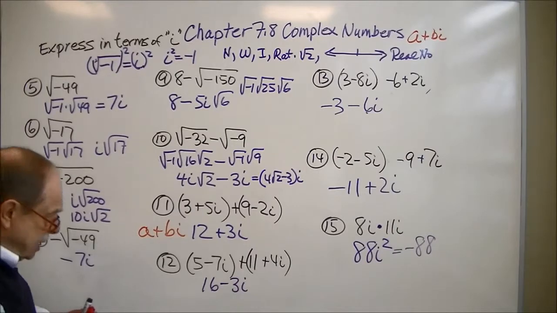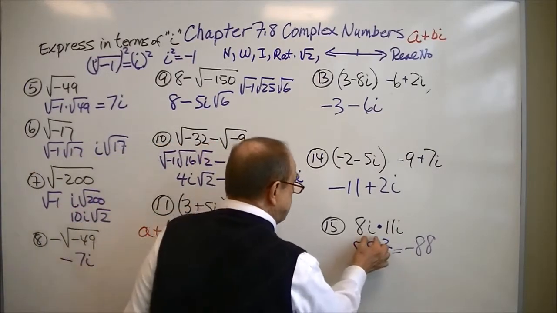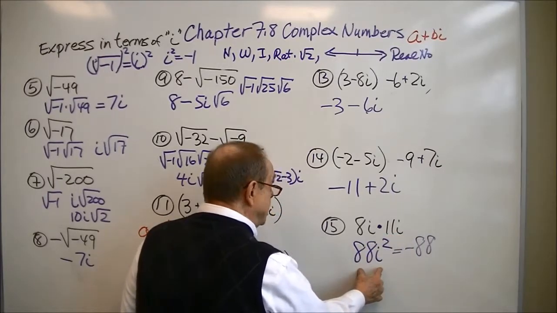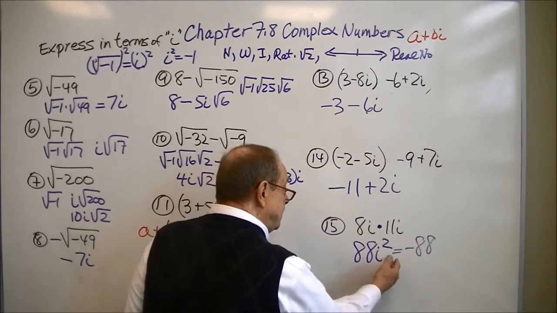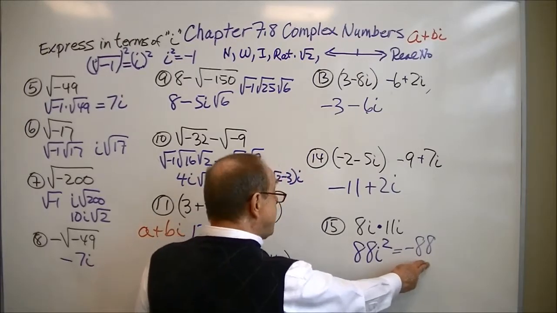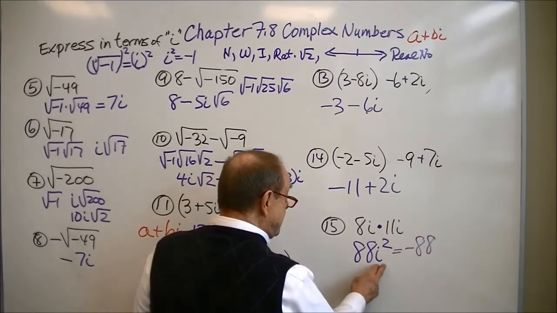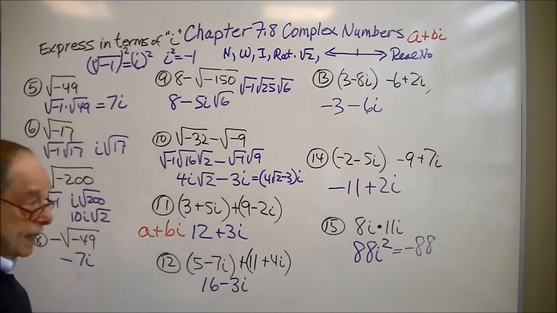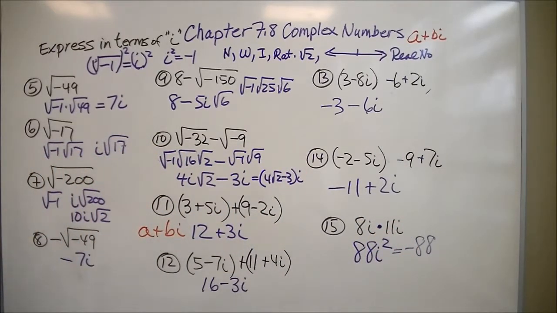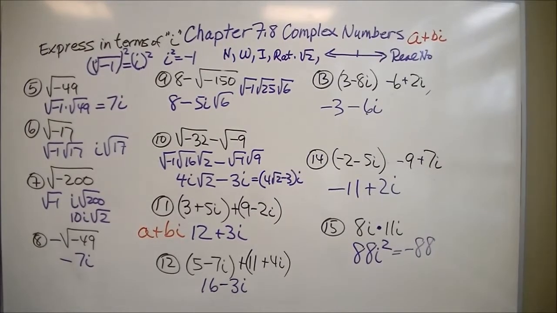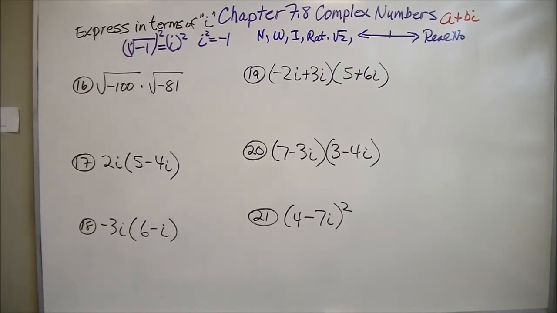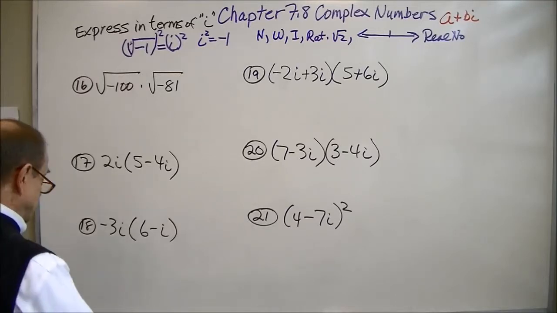Now notice what went on here. You had an imaginary number and an imaginary number. You got a product, but then it became a real number. Wow. We made this imaginary number into a real number. And this is the beauty of math. Okay, going on to some more examples.